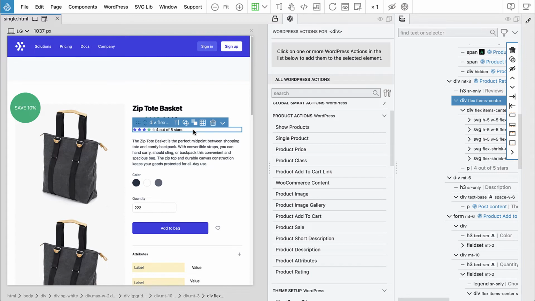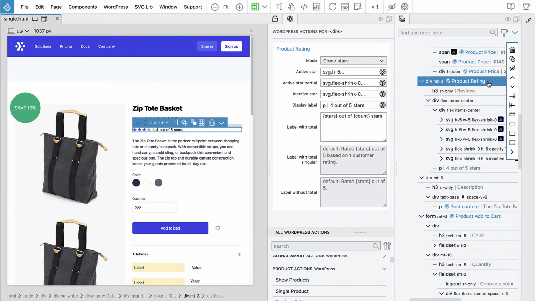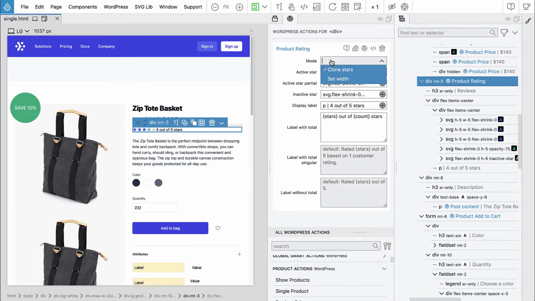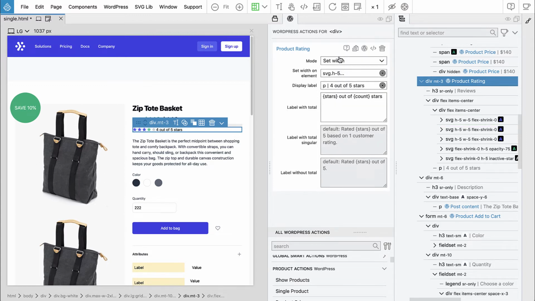Okay, let's go further. So here we have the stars, the product rating action, and it works in two ways. One is it can set the width of an element to a percentage, and that's how default WooCommerce works. You would have a gray line of stars, and on top of it a colored line of stars, and then you just set the width of the colored line to display the rating.